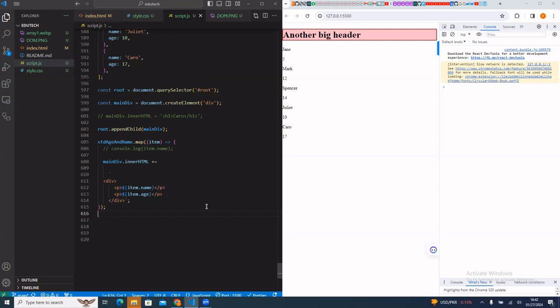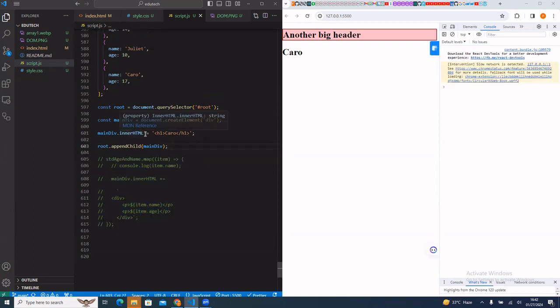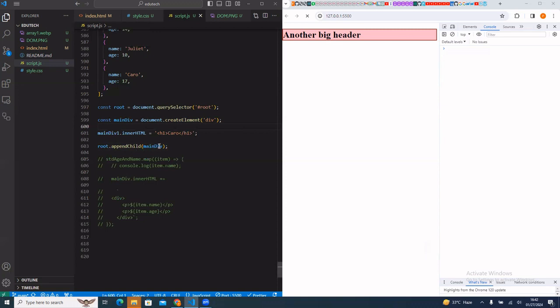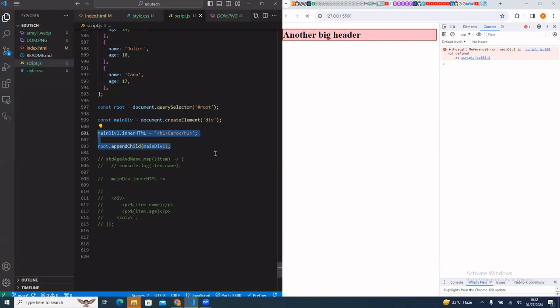Backtick does this for you. Let me comment this out. If we were not using the map method, this is how we would have done it, which would still have worked. I will just go main div 1, let me call this main div 1, and I append main div 1 here. I've done the one for that one. I now have to come back again.